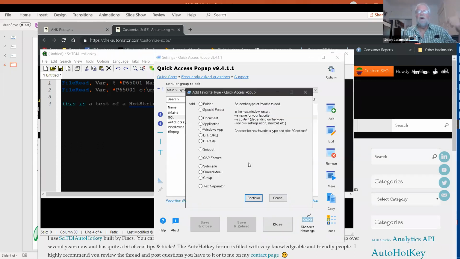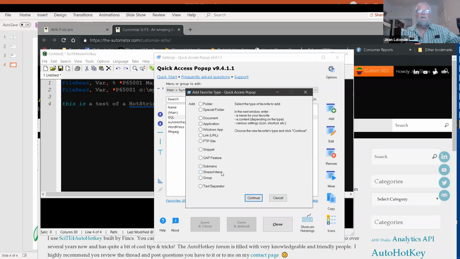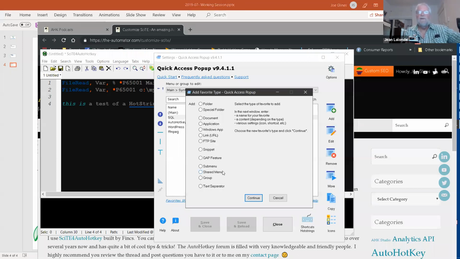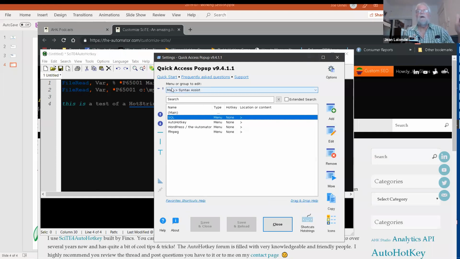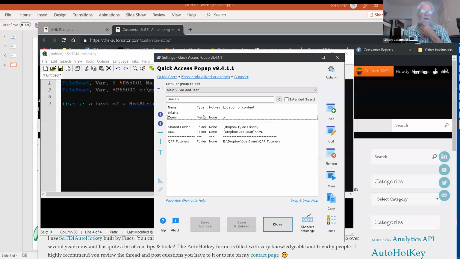Right. And you can have shared menus. If you work with someone on the same network or using a Dropbox folder, you can share a submenu. Each user will have their own quick access popup menu, but in this menu there can be a shared menu that will be automatically updated for every user when changes are made to these shared folders.